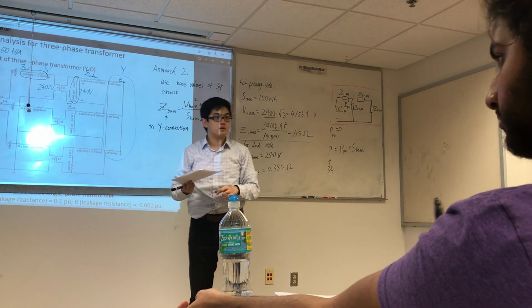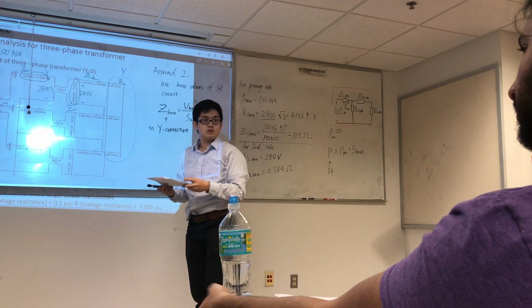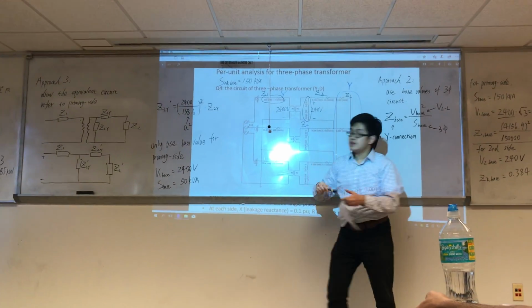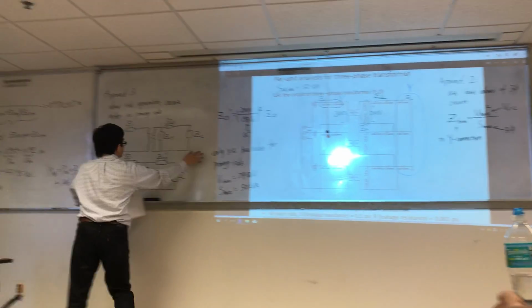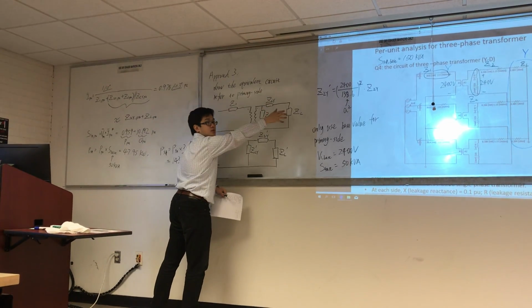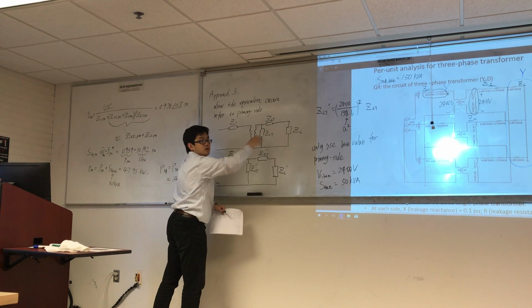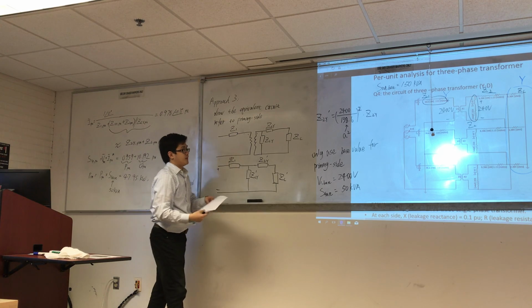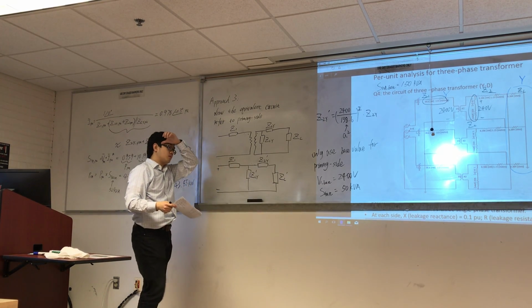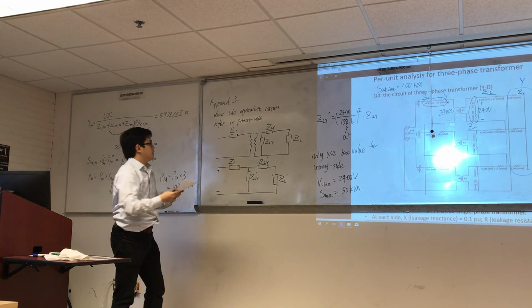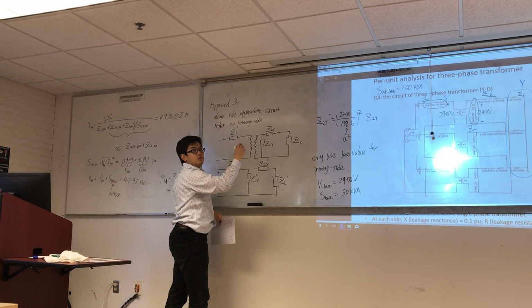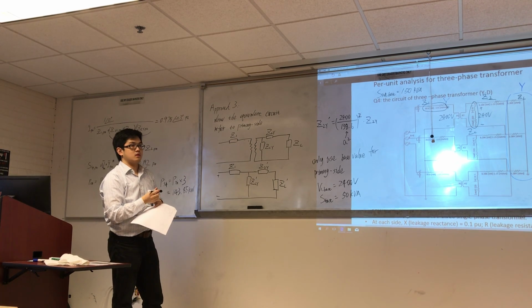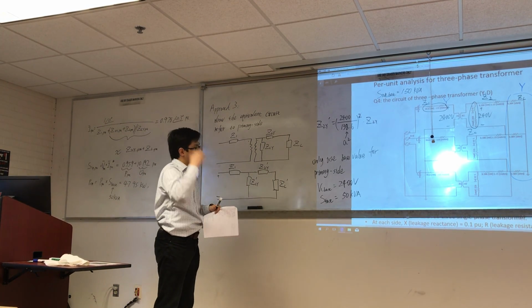If for some reason you wanted to refer to the secondary side, you can do that. You just put this one on the secondary side, and your ratio would just be flipped. Then you would use the V2 base of 138, not 240. I'm sorry, that's what I meant to say. Yeah, it's correct.